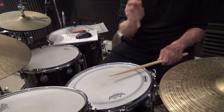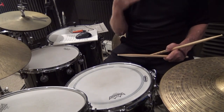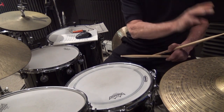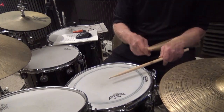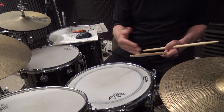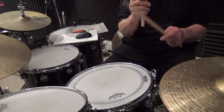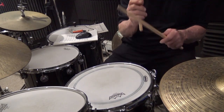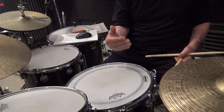And 4 E and. Now I'm exaggerating the motion for me to demonstrate or display it to you so you can envision it. And when I'm playing, it's there. I don't have to think about it, but if this is something new for you, you would want to do it this slow. 1 E and a 2 E. You're exaggerating. You're getting that motion happening.